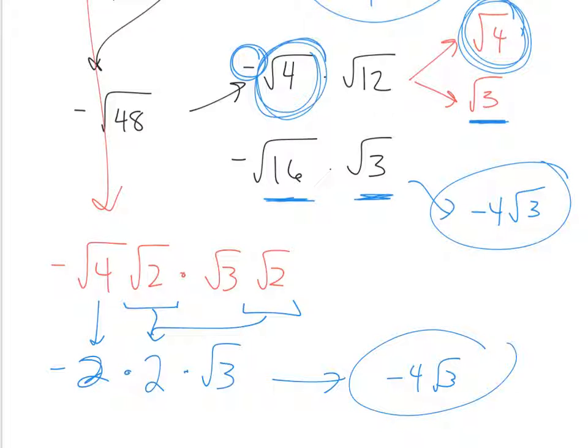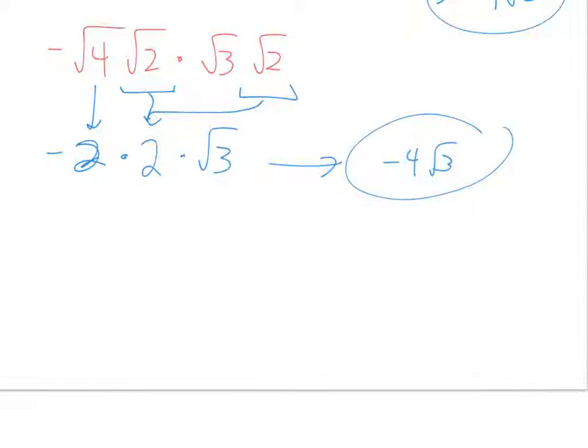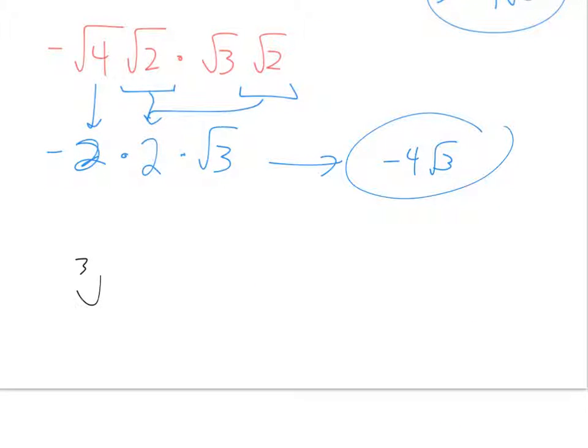Part C was the cube root of 25 times the cube root of 10. Now, we've got to pause for a second, because we haven't even gotten to cube roots, right? How's a cube root going to work? For a square root, I look for a perfect square. For a cube root, a perfect cube. What about perfect cubes? Can anybody list at least the first 5 perfect cubes?